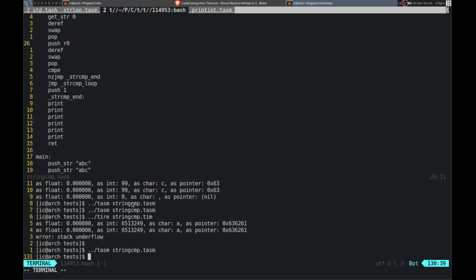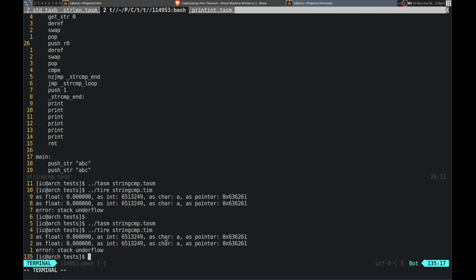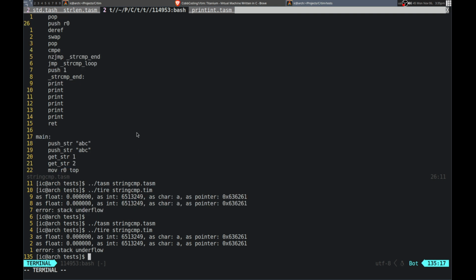Okay, so let me run this. So that is what we got. If they're the same, yeah, so we need to change that. So what is the way we can do that? If we look at each character, they have to all be the same. So what we can do is have a value on the stack, and we iterate, and if it's ever not the same... once we reach the end, we look at that value, and maybe it could start at 1. And if they're ever different, then we set it to 0.